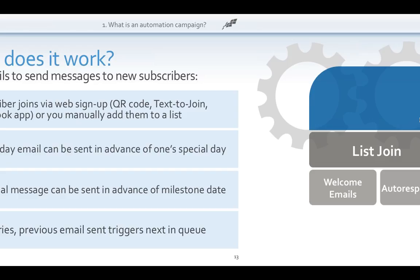Here are some different ways that an autoresponder can get triggered: when a contact is added to a list, a birthday event. For instance, if you have a database that's got people's birthdays in it, or you could start to collect that if that makes sense for your business or nonprofit. An anniversary event could be something like a person has joined your list at a certain time: it's been a year since you joined our list. Or it could be an actual anniversary in their lives, any kind of anniversary.